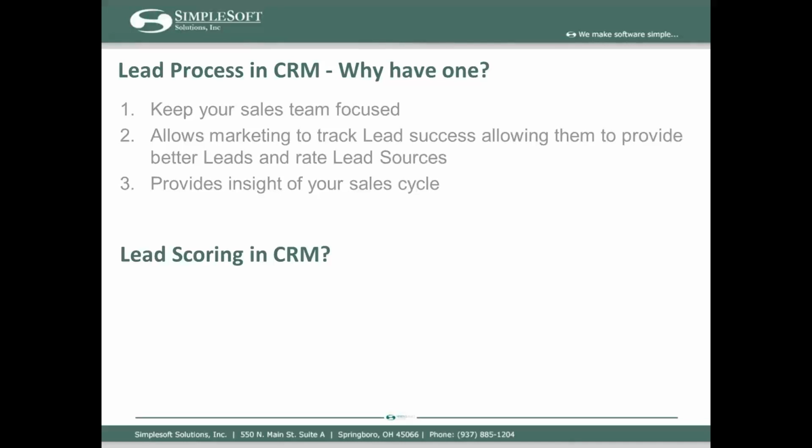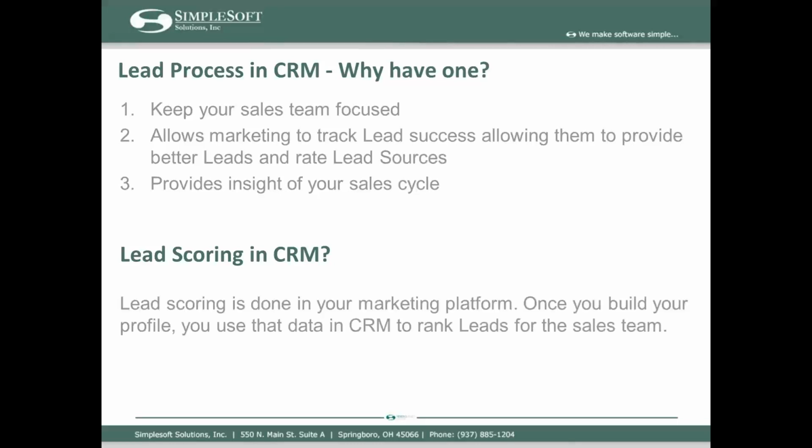So another question a few of you asked was if we were going to review lead scoring today in CRM. And so I just wanted to touch on this briefly. Lead scoring is done in your marketing platform. One example is Inbox Guru, right? They give you the ability to build a profile where you rank a weighted score for a certain action, right? So if you want to rank clicked emails or opened emails in a certain priority, then once you do that, you put them in as a lead with that weighted score.